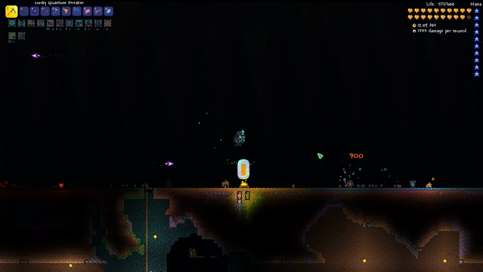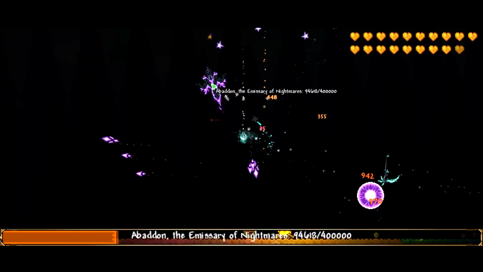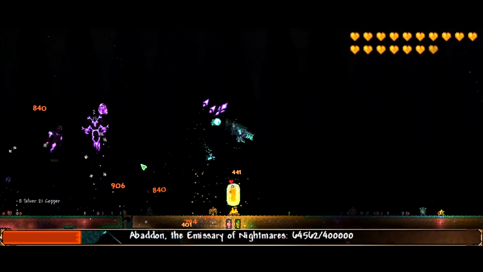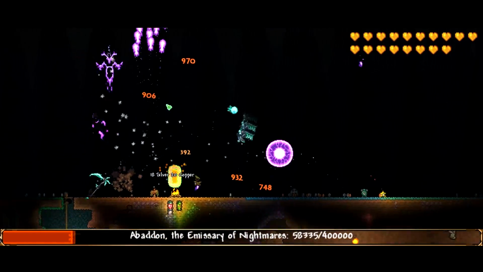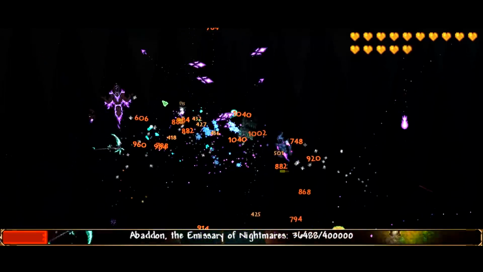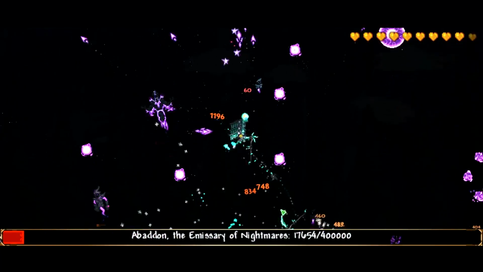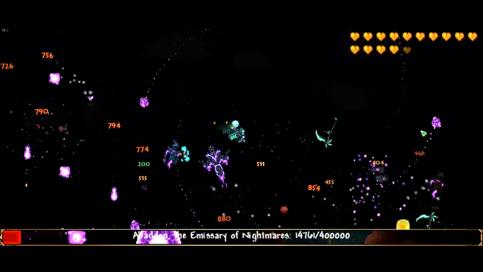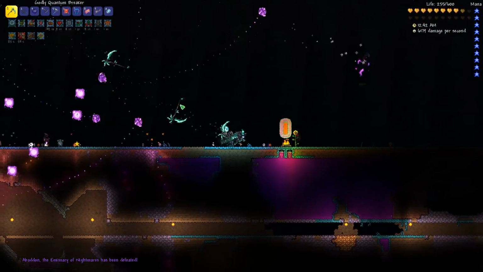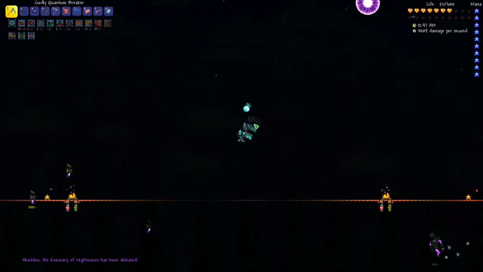Okay, put on your seatbelts, kids. His final phase is a wild ride. The only goal here is to not lose sight of the boss and just kill him as fast as you can. You get hit by stuff? Don't worry about it, that's okay. Dodging is not an option here anymore. Nice! Oh my god! This boss, man.